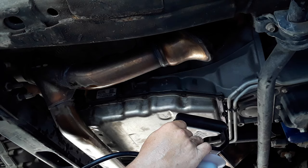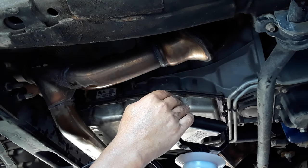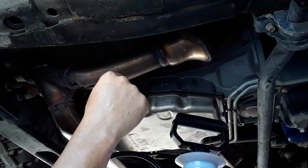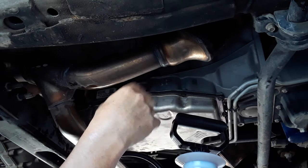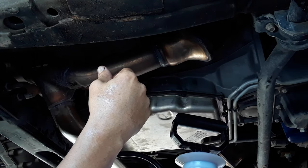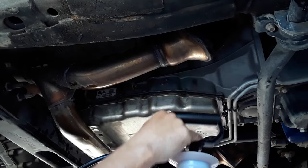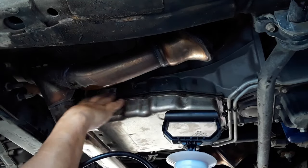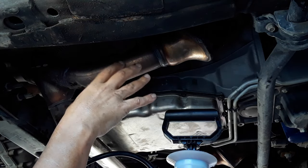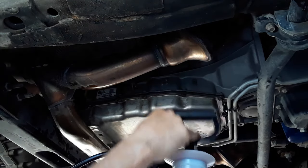Got about half a quart left. I'm going to intentionally put a little bit too much in, I'm hoping. That way, whenever it starts coming out, it'll drain a little bit out, hopefully less than half a quart. And then I won't have to put any more in, because I want to put all this back together. That way I don't have to mess with it whenever it's hot. I hope that makes sense, since it's got to be running.